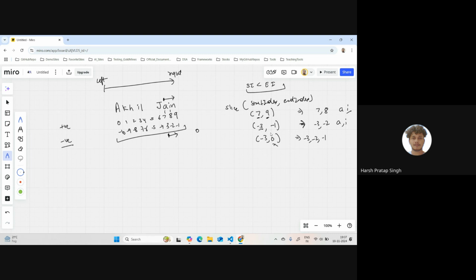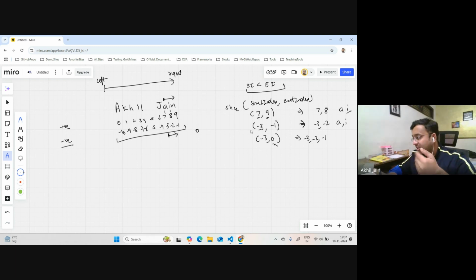I'm also a bit confused. It is not right. -3 is smaller than 0, so yes, even in this case the rule is still getting applied. The problem here is it is switching the context. I think it is saying that if you are using negative indexes, then stick to negative indexing only. And in negative indexes, we saw there is no 0 here. If you see the negative indexing positions, there is no 0. So the problem is something related to this.